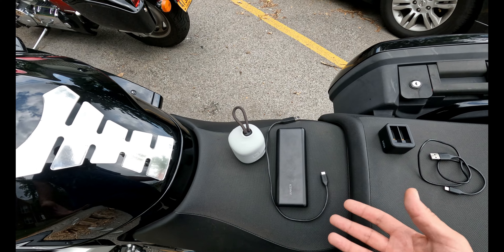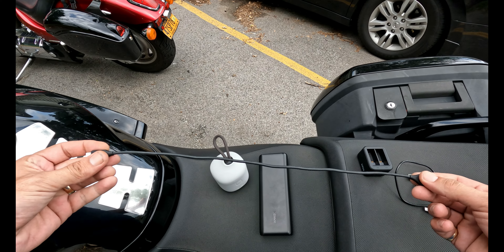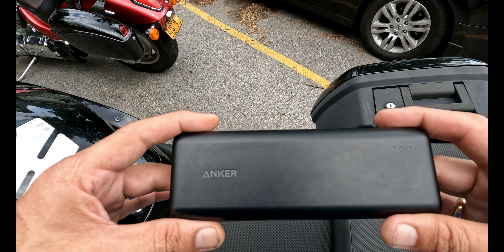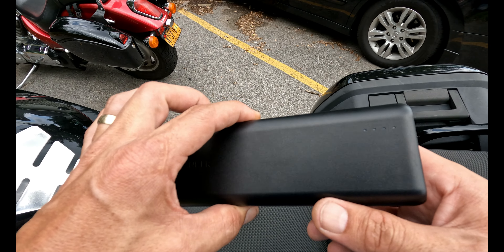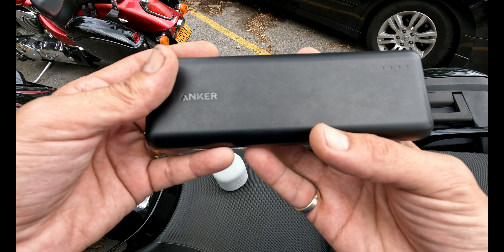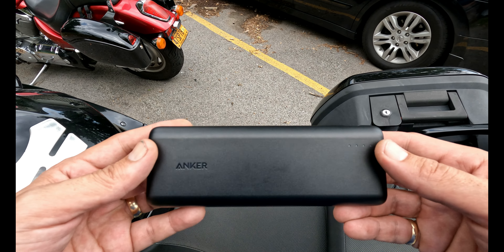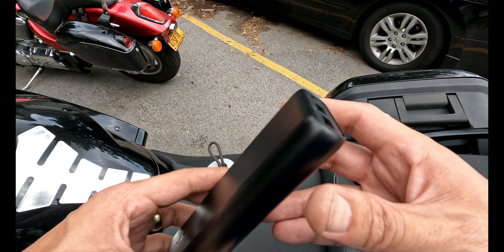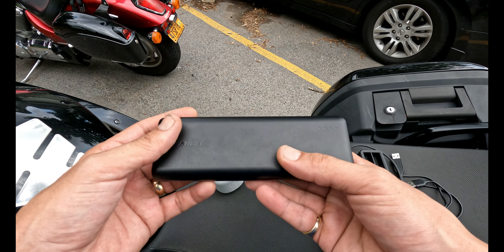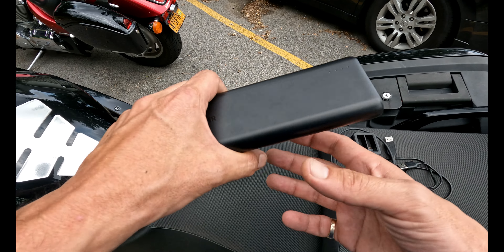There it is folks — that's what I'm going to have in the bag. I'm tired of changing motorcycle batteries. They're more expensive than this and they suck to change. One thing to note about this power bank: it's 20,100 mAh and even though it lasts forever, recharging it from dead takes about 24 to 25 hours — overnight isn't going to cut it. But once you have a charge, it lasts a long time. We're going to put this to the test at Sturgis 2022 and I'll check in with you guys.